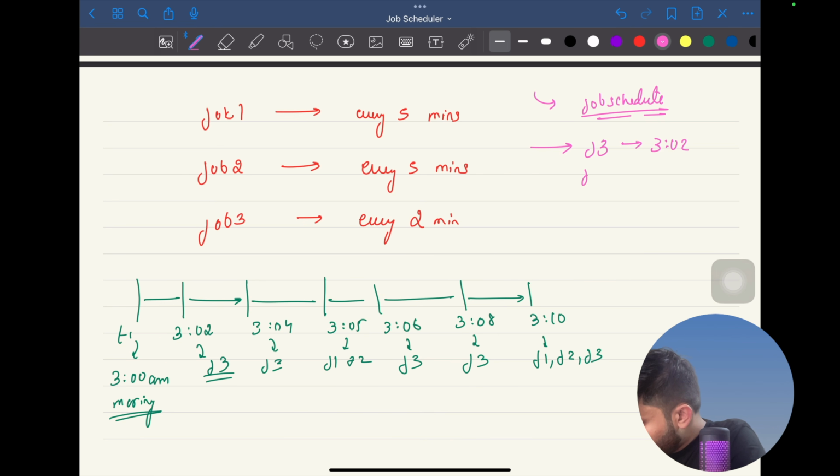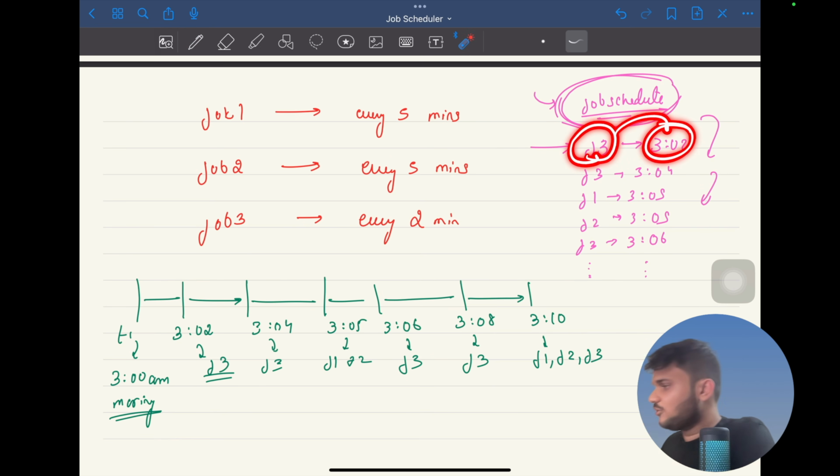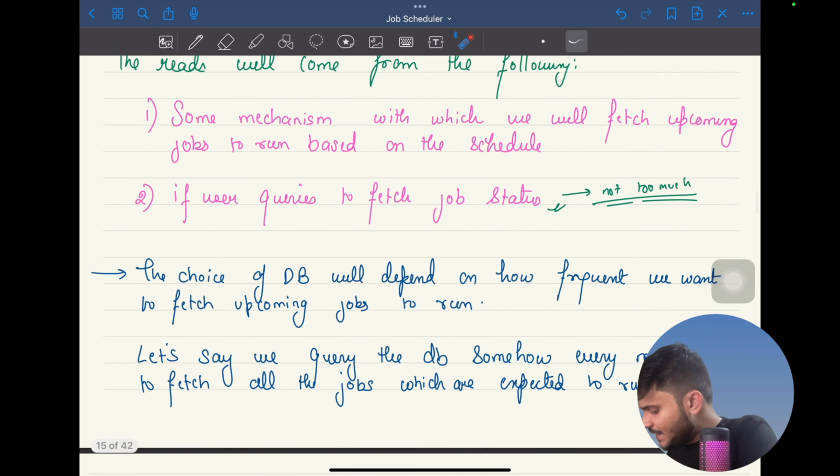Then one more entry will be there, J3 at 3:04. One more entry, J1 at 3:05. One more entry, J2 at 3:05. Then J3 at 3:06, and so on. So let's say we are going to store this kind of data inside our job schedule storage, which tells which job is going to run at what particular point of time. We can keep this schedule.